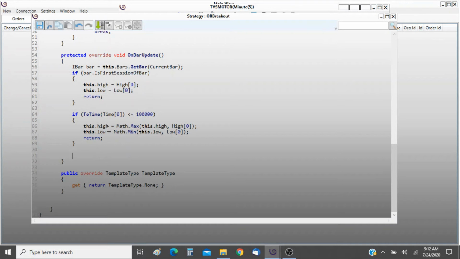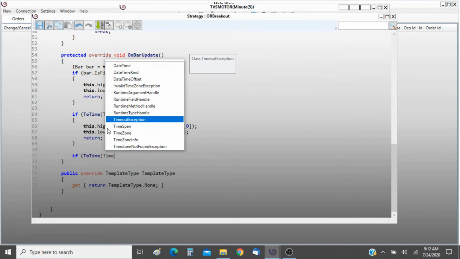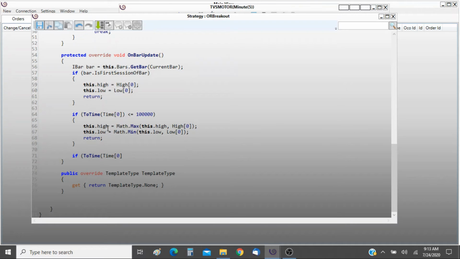So if time is greater than equal to 15:00:00. If you want to say 15:10, that will be the minute 15:10. Here we want 15 only.